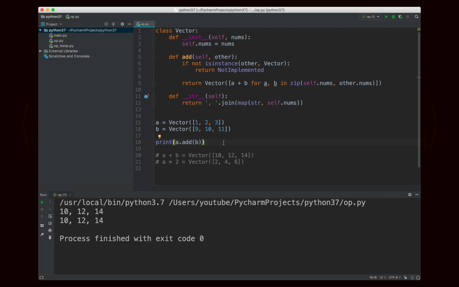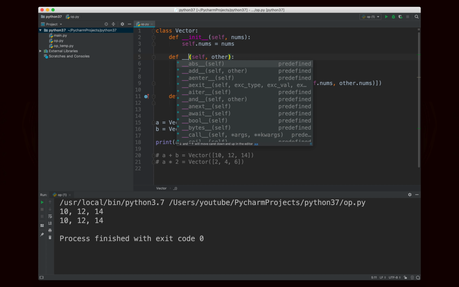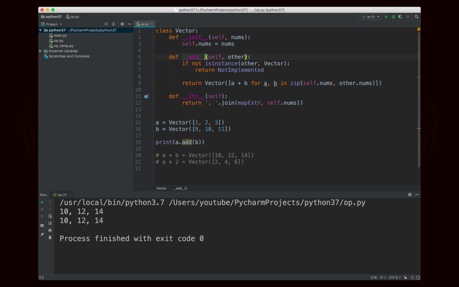But of course this video is about operator overloading, and so let's actually do that. What we can do is define what the addition operator does when you have two vectors. And it's really, really easy to do. In fact, we only need to add 4 characters. Instead of calling this method add, we're going to call it __add__. And other than that, we don't need to change anything else about our class definition. So instead of calling the method add, we're going to use the special __add__ name.